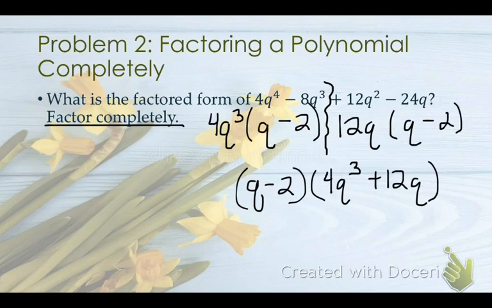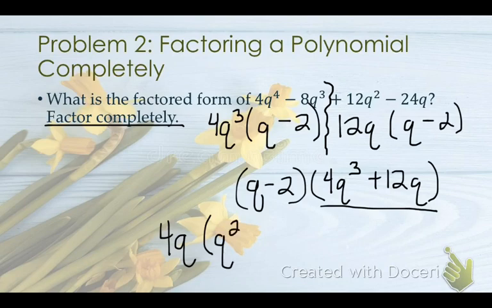But when I look at the second one, I notice that I have 4 and 12, and that right away tells me I can factor out something. So when I focus here specifically on the second binomial, 4q cubed plus 12q, I can actually factor out 4q. At that point then, I have q squared plus 3. And I, of course, cannot forget about my other binomial that is still part of my answer. And again, I just want to double check, is there anything else that I can factor? Q squared plus 3, there's nothing I can factor, and q minus 2, there's nothing I can factor. So that is all that I can do here.